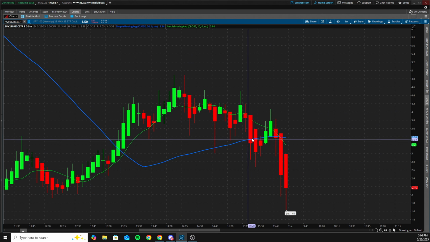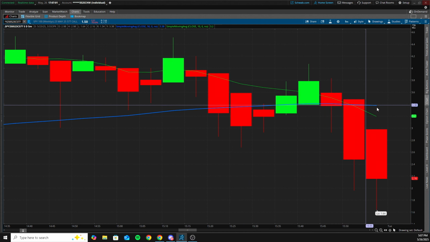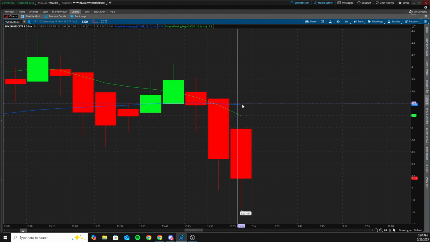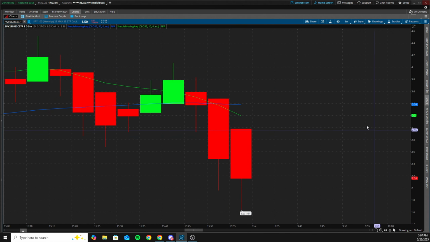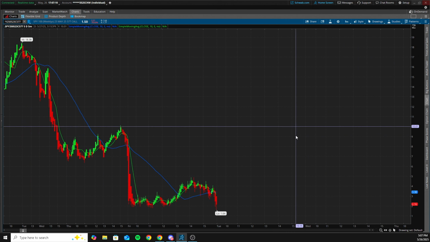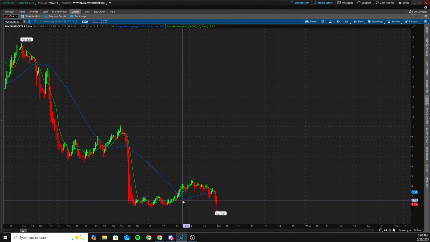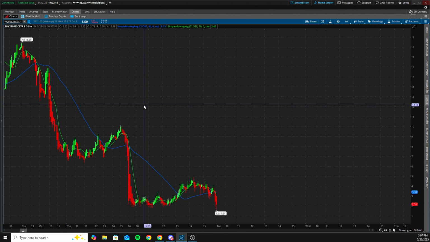So when 10's going below the 50, it cannot be sloped up like up in here. It's curling down right here. That's how you want it to be. The 10's got to be curling down or somewhat flat. It cannot be sloped up when you're taking that negative cross. So that's a refresher of how you want to be taking these crosses and how they work. It's not just the 10 going above the 50. You got to see how that 50 SMA looks as well. So that's pretty much the plan going into this week.